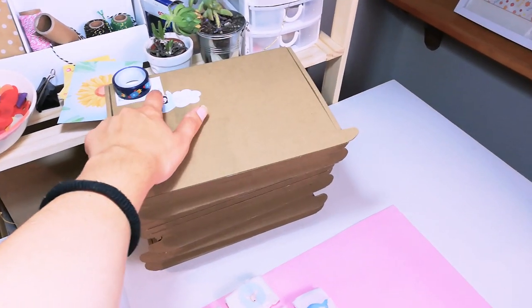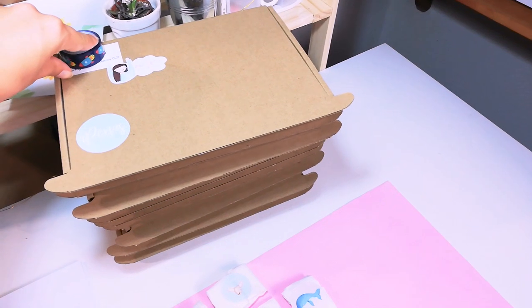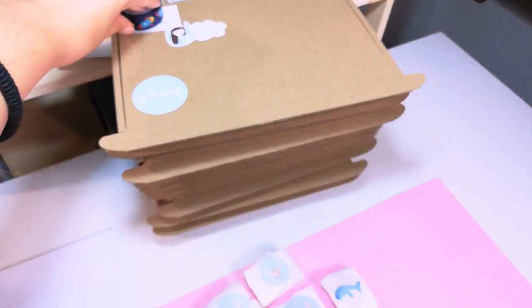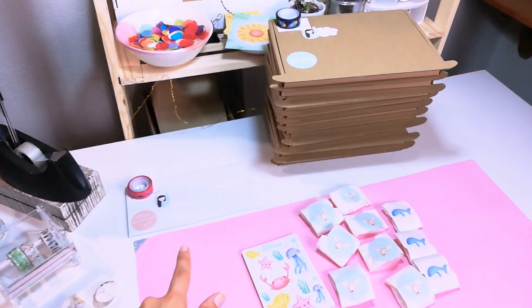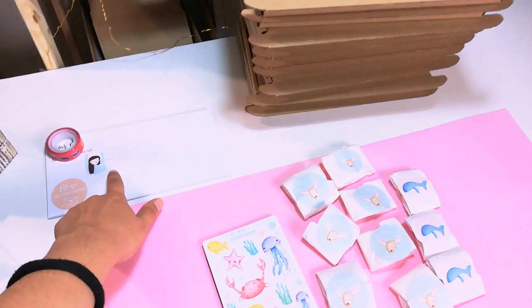Here's my address, Eden. This sticker paper I bought new just for the addresses and stuff. It's already cut, and it's not sticking well, so I'm not going to use it again. And I already prepared the envelopes as well. I put a happy Patreon mail and do not bend sticker.